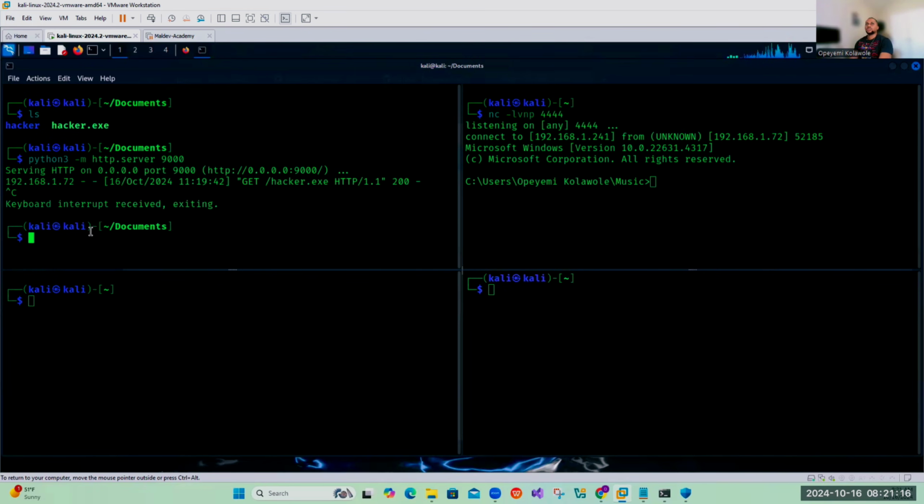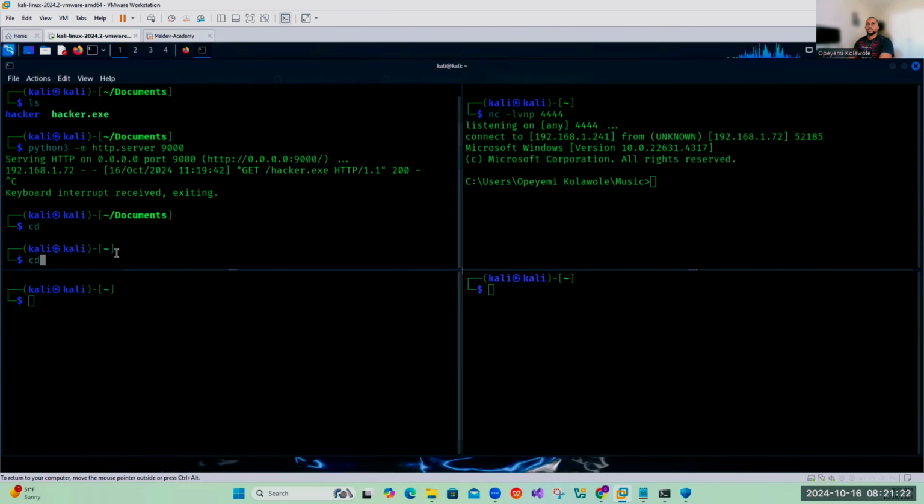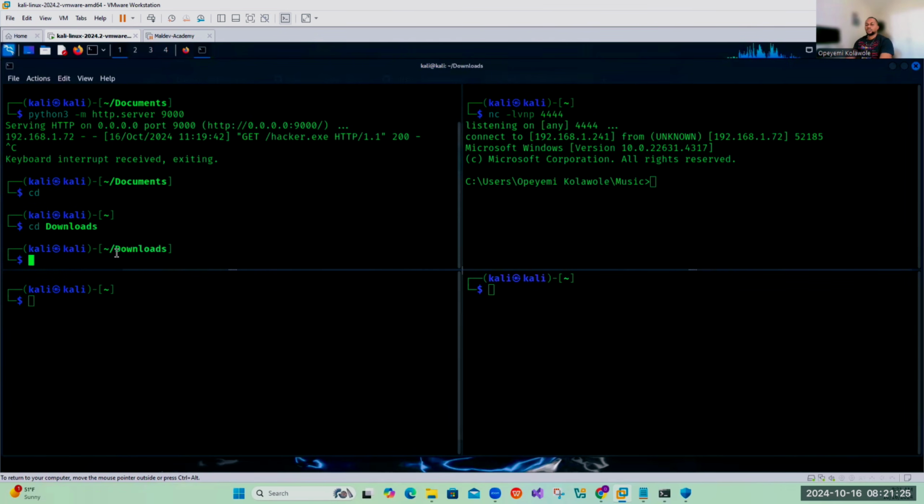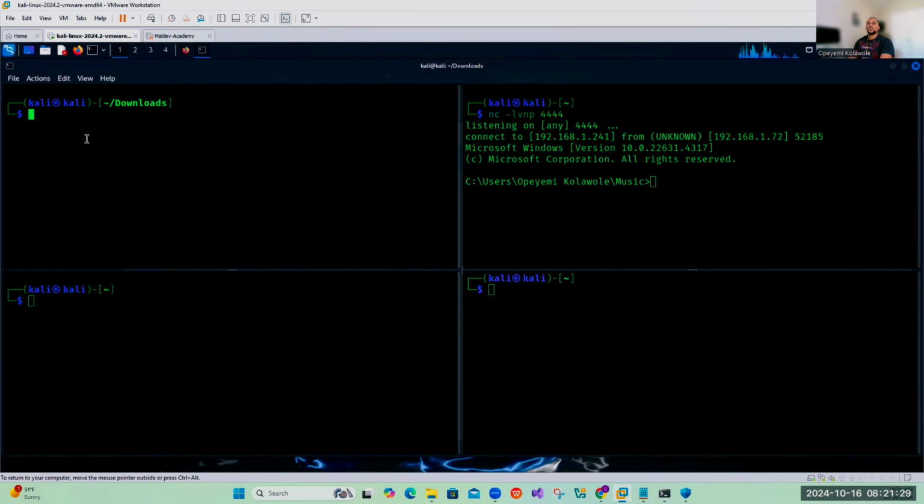I'm going to switch to cd Downloads. So I'm going to set up another Python server here, and you can use curl at the same time, just like we did. ls -o setup.